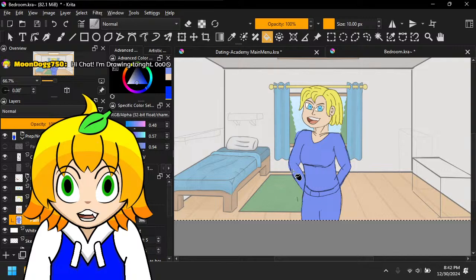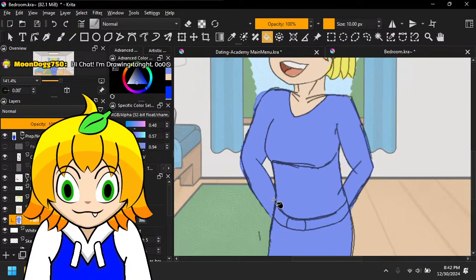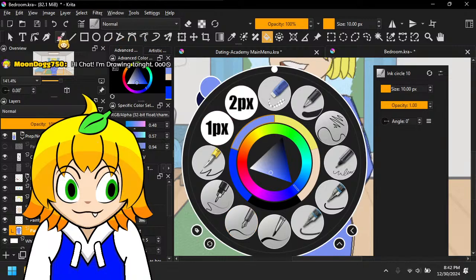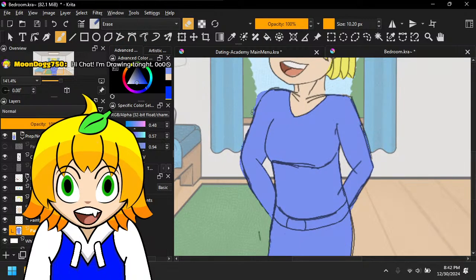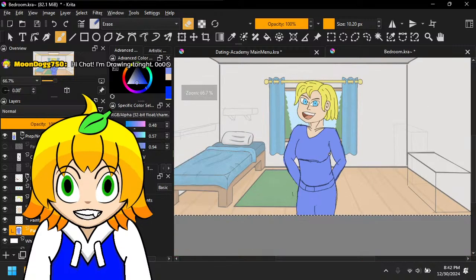There we go. I'm gonna do another layer for short. Right now, we're just trying to figure out what really works here. I'm gonna have to go through and fix anatomy later. But right now, it's just idea and concept.